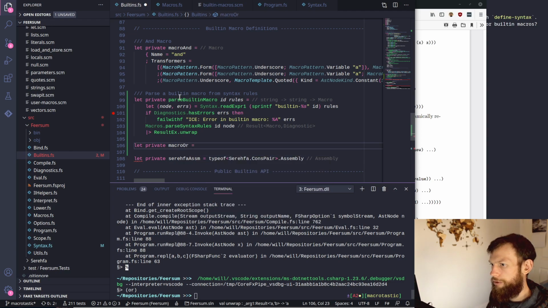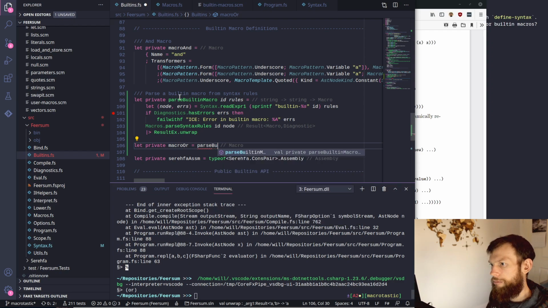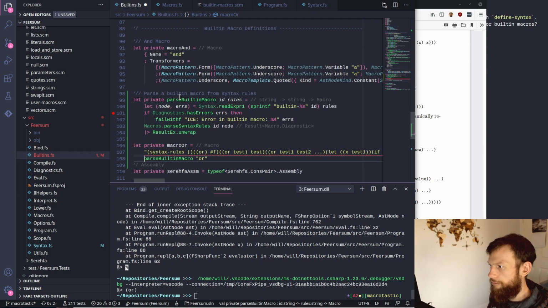Macro or is going to be parse built-in macro or like that.